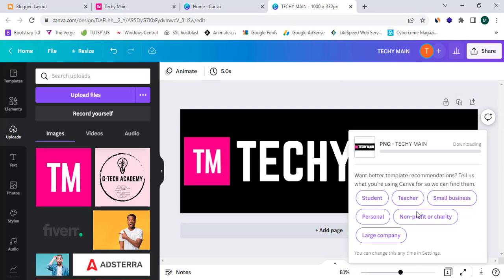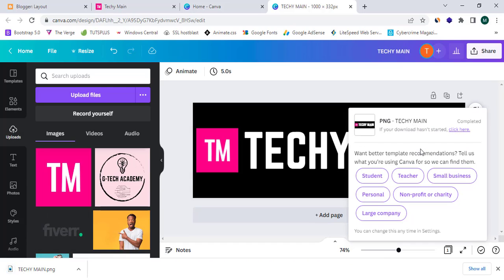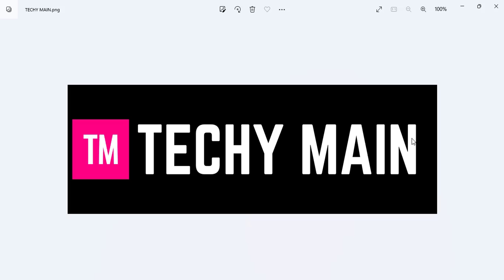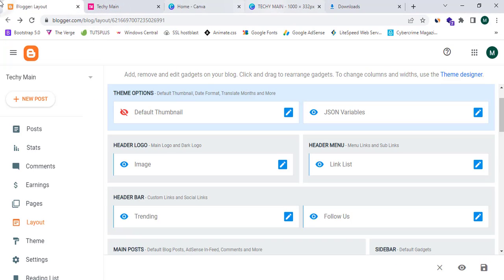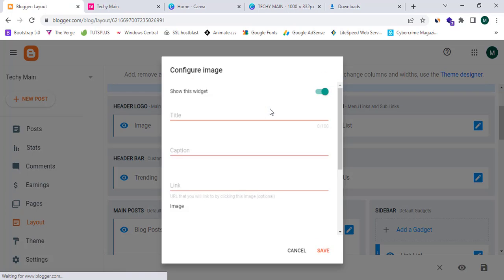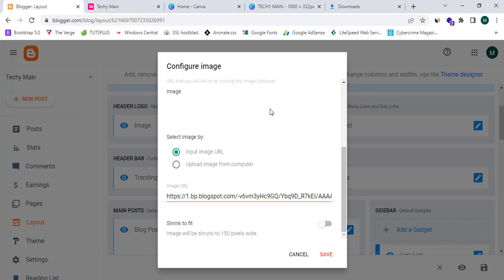So now I'm gonna click on download, and this will take some time, and I have successfully downloaded the image. As you guys can see, I have successfully downloaded this image. So now I'm gonna head over to the Blogger layout section, and I'm gonna edit this image, and this will show me to input image URL.